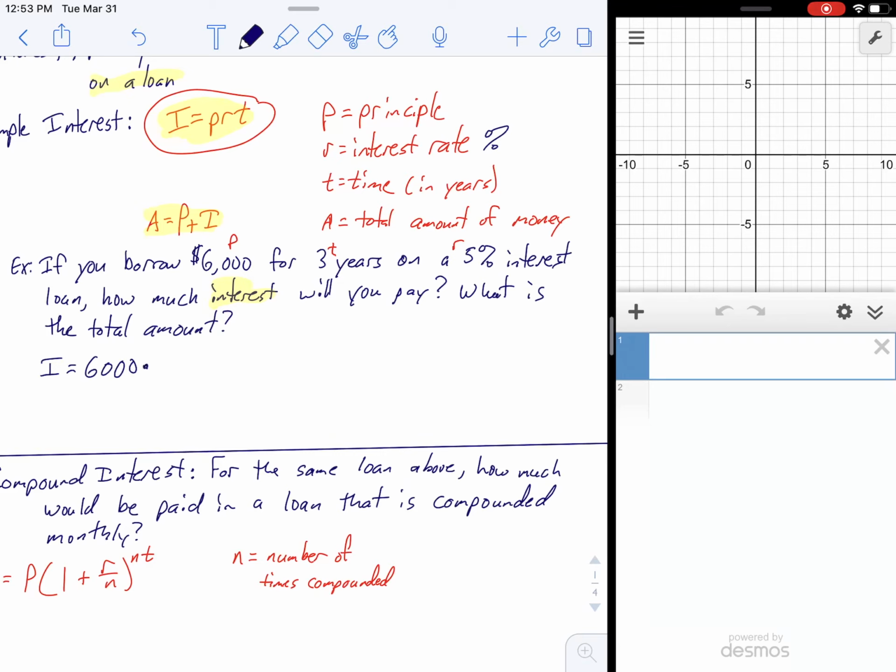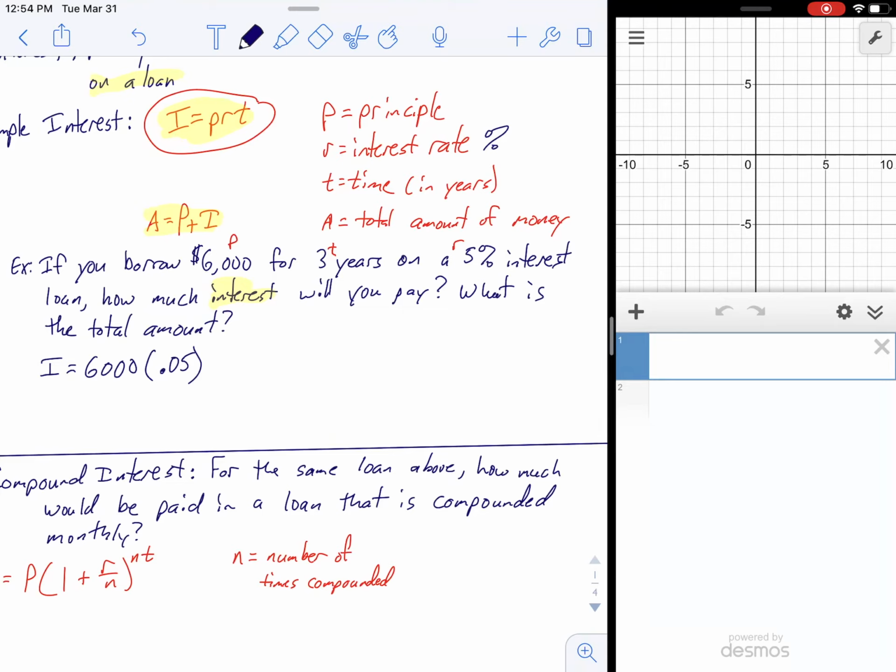Now 5%, if you were to just put a 5 here, you will get the answer wrong. 5%, if you recall, is 5/100ths. So we need to move that decimal 2 places over, make it 0.05. And because we have a decimal point and that times, I'm going to use parentheses for times instead of the dot. So we change the 5% to 0.05. That's something you're just going to have to do and become accustomed to doing.